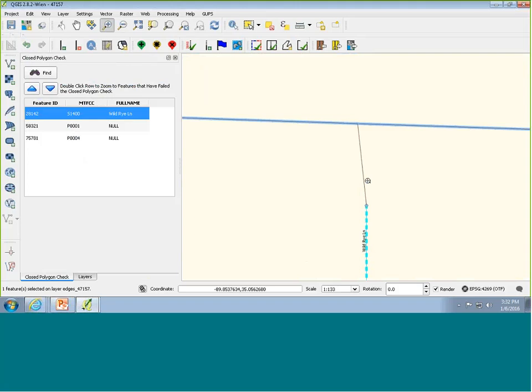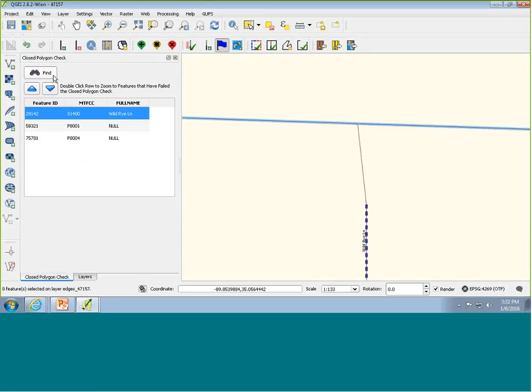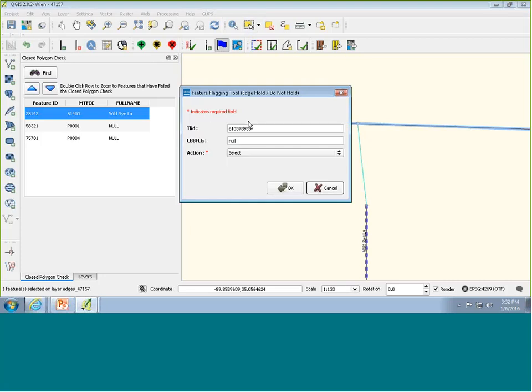So what you want to do here to fix that is go ahead and select your flagging tool. And actually, let me do that. I need to select my line there, I think, right? Let's do it.